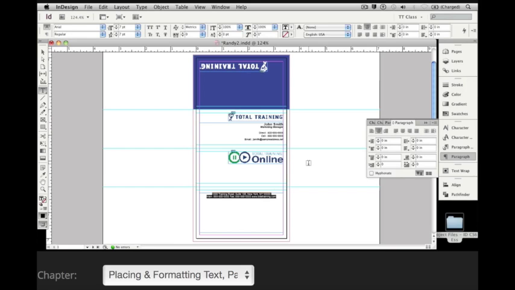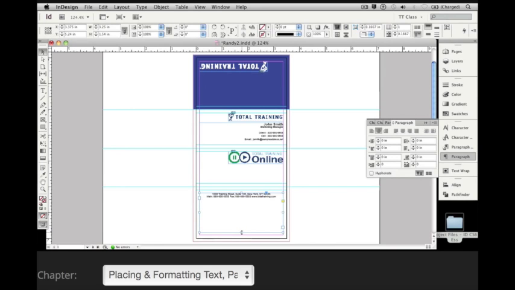Now, our text frame is taking up a lot more space than we need to hold that text. So I'm going to get my selection tool, go to the center anchor point at the bottom of that text frame, and drag it up to the very bottom of that text. I'm going to put my cursor in the middle and then drag that down to set it against the bottom margin of our card flyer.